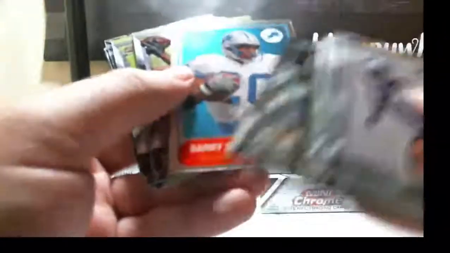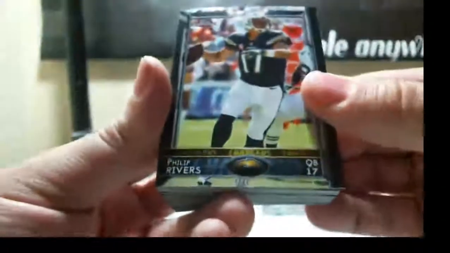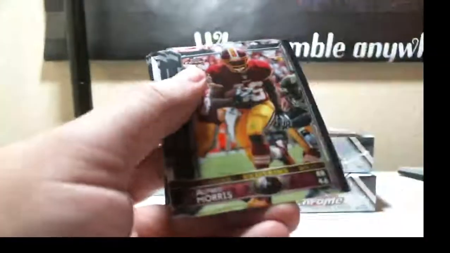Devin Funchess. Super rookie Melvin Gordon. Vince Mayle. Barry Sanders. Joe Flacco die cut. Base. Come on, big name. Super rookie Mike Davis. I'm pretty sure it's Pulsar Auto. Refractor Eric Decker.